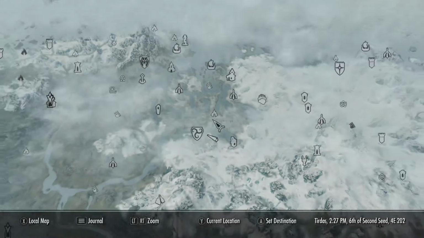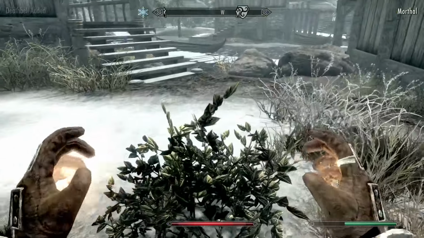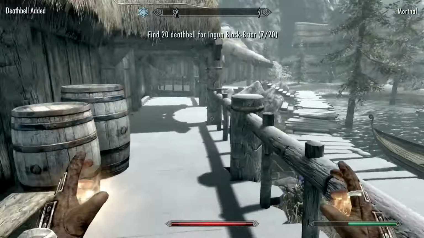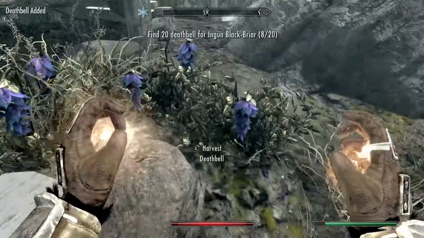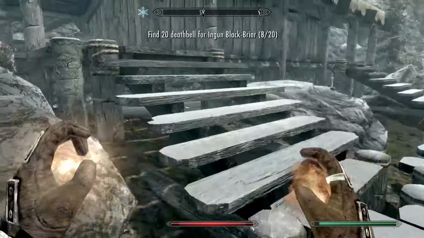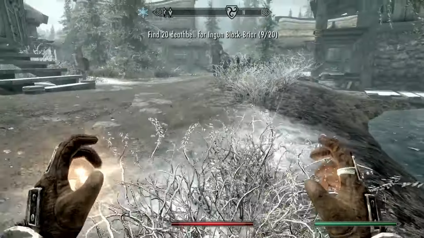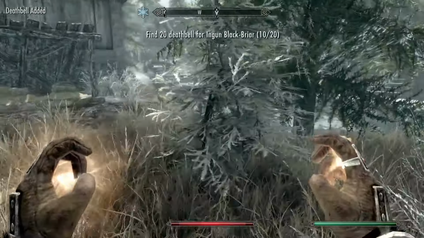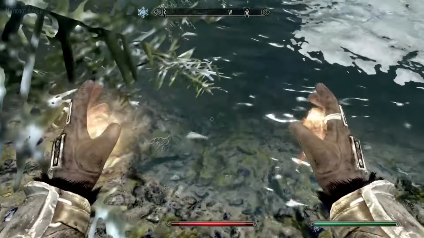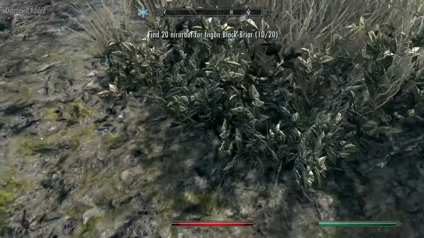Were we coming here for a reason? Oh yeah, that's right. We're going to Dragonbridge. Right, stealing the schedule. Probably a good spot to get some deathbell and stuff for Ingun. Grab as much as we can. There's nightshade here too as well, isn't there? Nirnroot, we do need that. Yeah, there's a bunch of it. We might as well grab it.